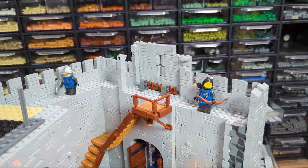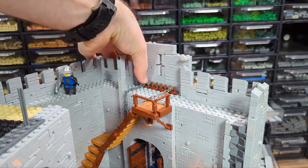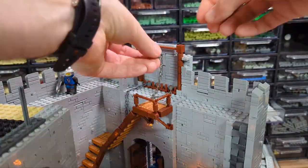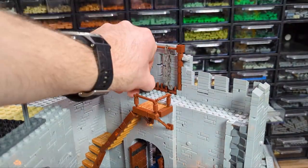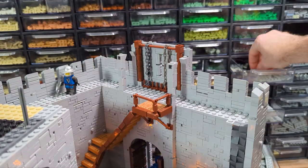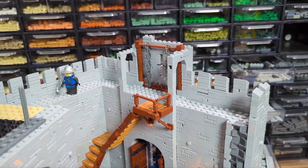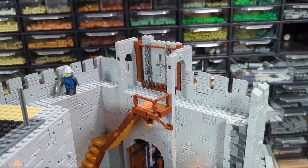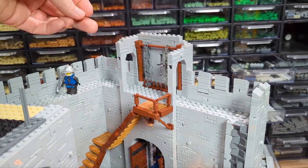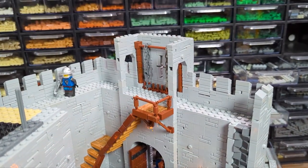But for now, we'll leave the tower aside, because I want to make the gatehouse first. And since it is a part that I just have a general idea of, I guess I'll just have to figure it out while building and hope that it will be something worthy of the rest of the build. First of all, I have to figure out a way how to make the mechanism for the portcullis and make the supporting pillars, since the gatehouse will be open from the back, making it a U-shaped chamber with a balcony on the top. So yeah, that's what we have for now.